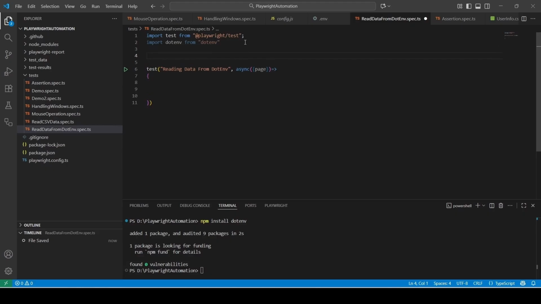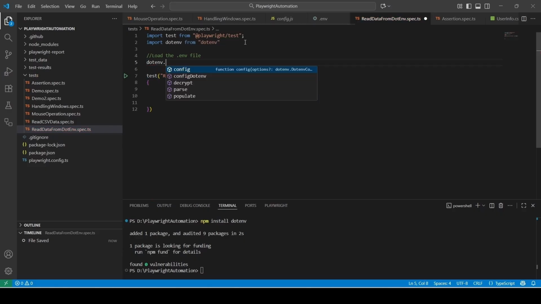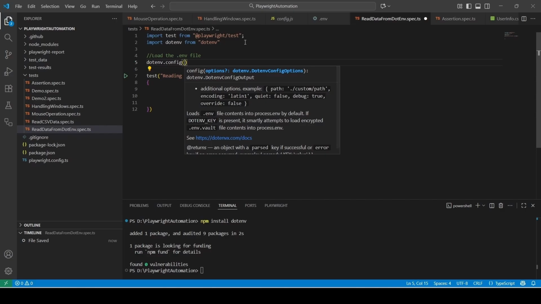After importing, we have to load the .env file. To load the .env file, we use the dotenv.config method. In the config method, we have to mention the path of the env file.